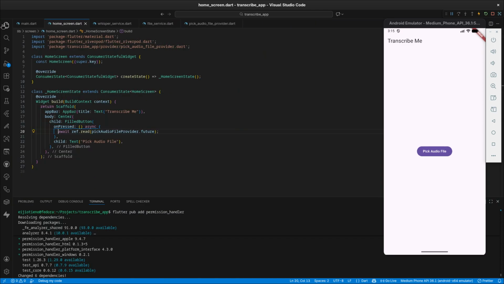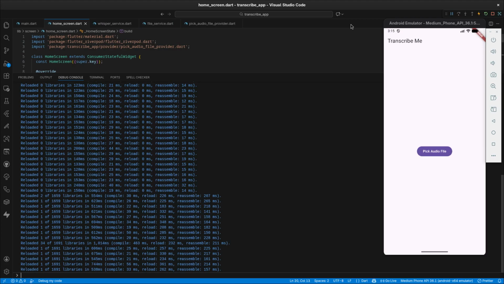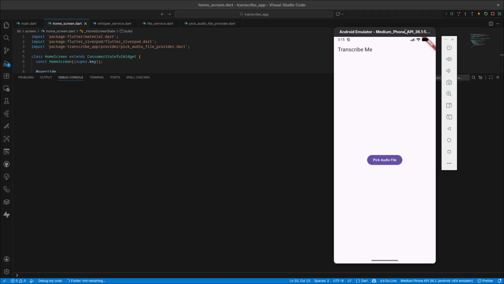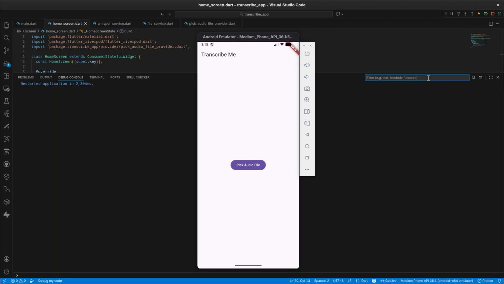So let me close this, and we can display all that information. So we can reload, then we can limit this to only Flutter logs. Let it load first. Let me see, maybe this one will work.